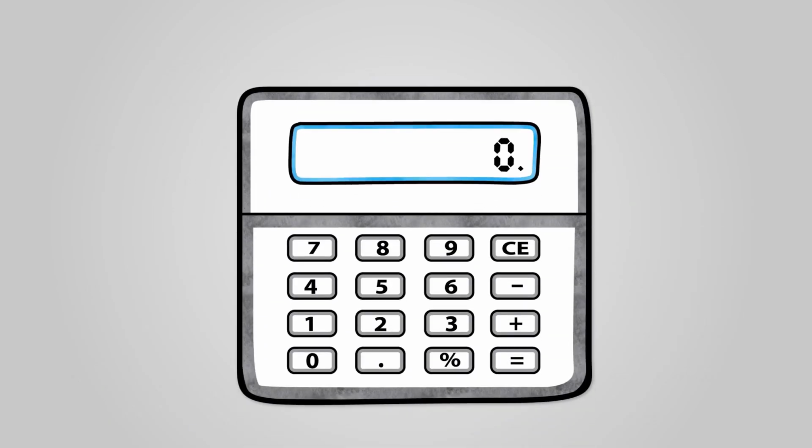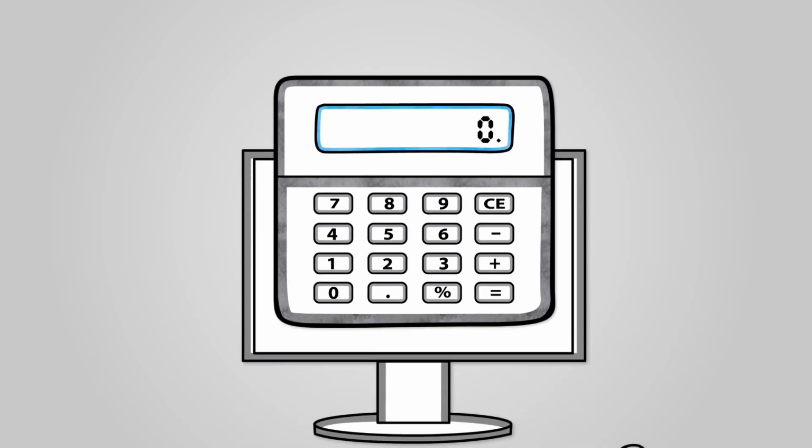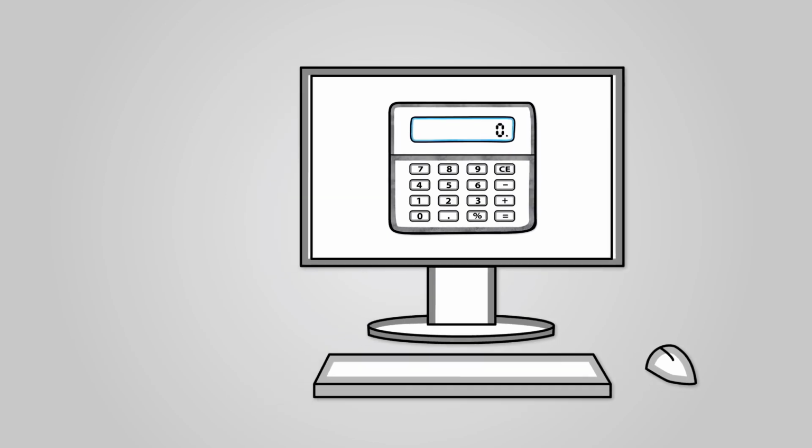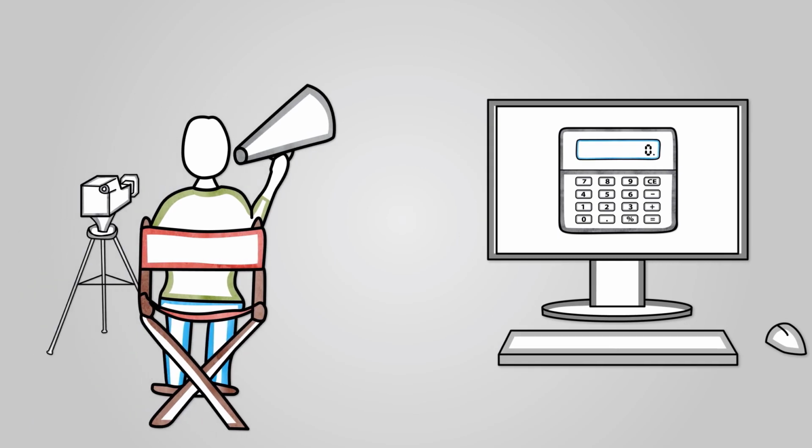If we want our input to be used as numbers, we need to tell our program to treat the input as if they were numbers by converting them to numbers. This process of converting a variable from one data type to another is called casting. It's not just when getting input from the console that we need to cast our data though.